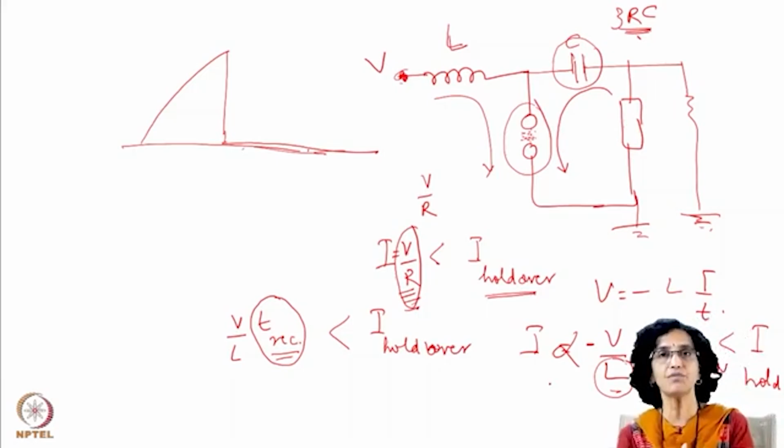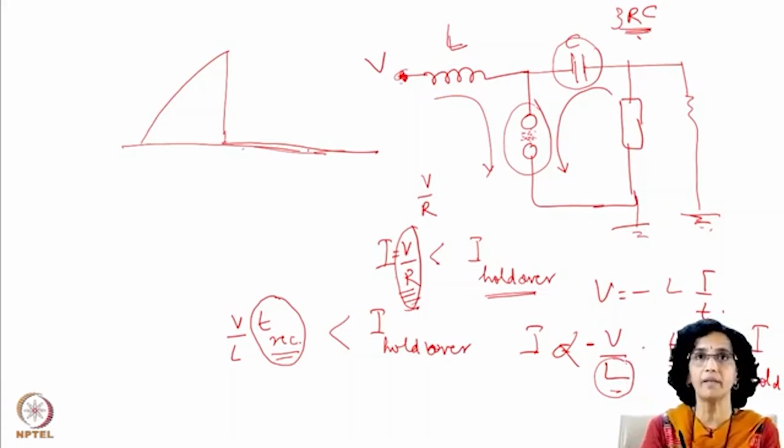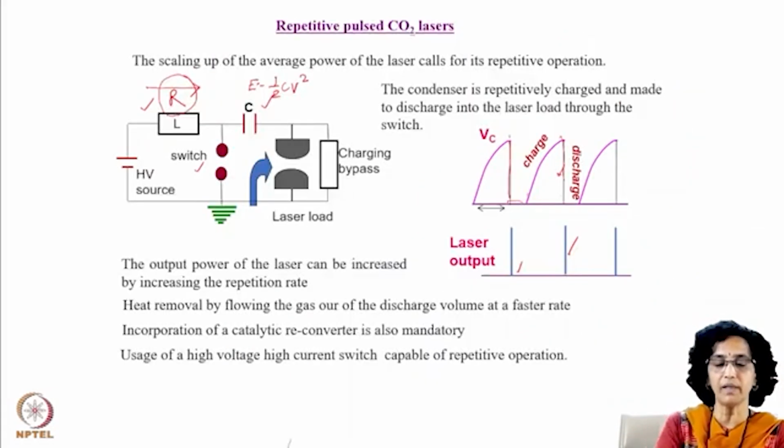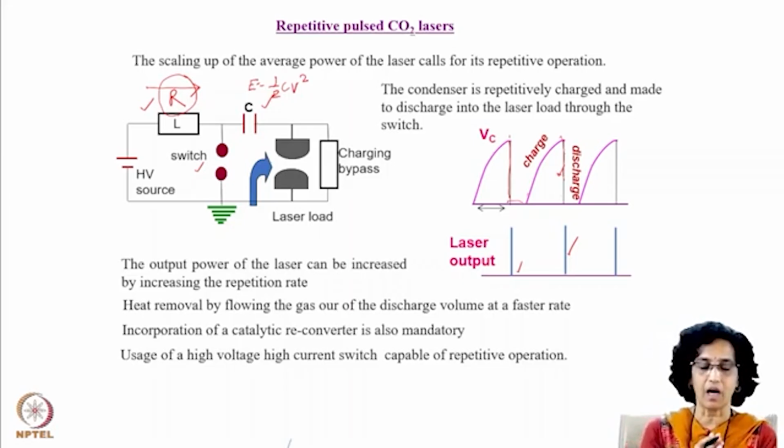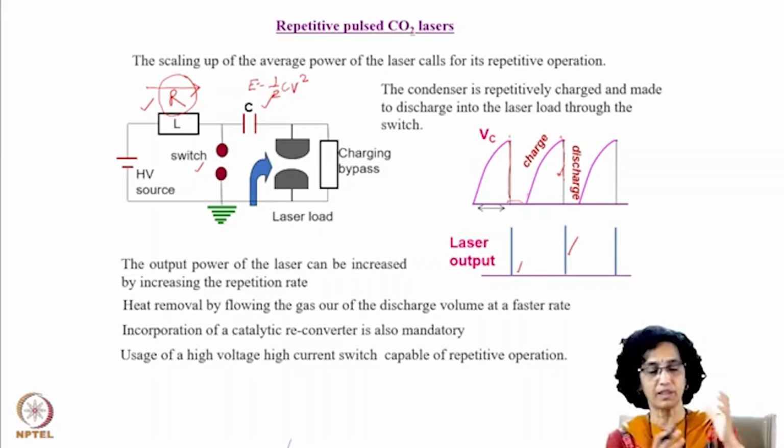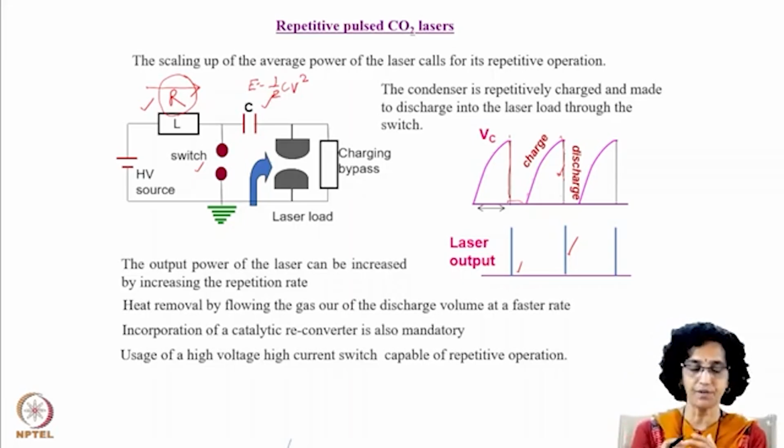So the repetition rate that can be obtained with inductance is much higher. Further, it is also not dissipated. So an inductance is normally made use of in place of a resistance in the pulsar circuits that are used for repetitive operation of any laser for that matter, and definitely for CO2 lasers as well. And this inductance is also put in various configurations like resonant charging, command resonant charging, to make the pulsar circuits even more efficient. So the average output power of the laser can be increased by increasing the repetition rate.